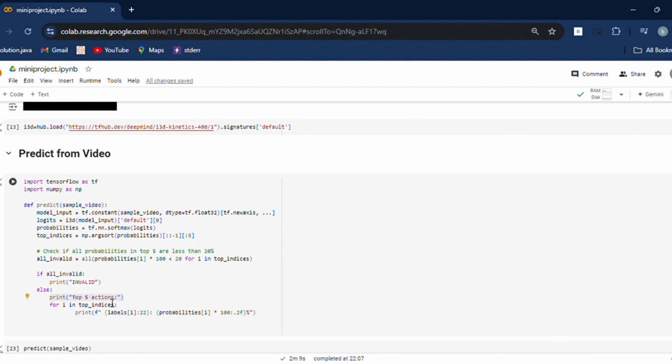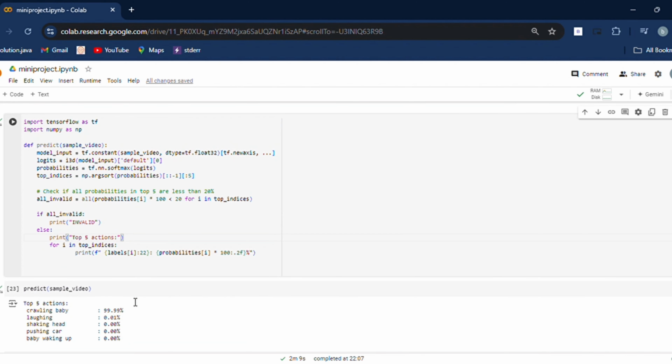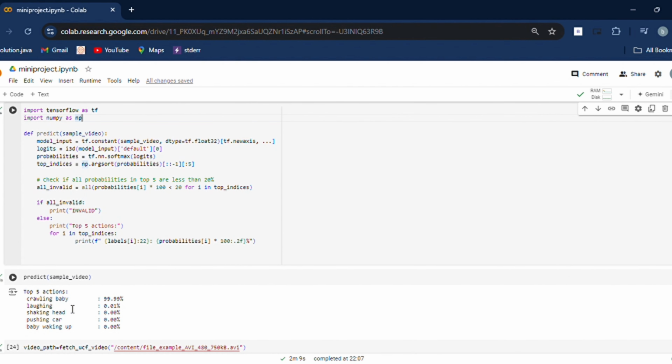For example, here we have baby crawling. The top 5 actions will be listed out and the action that is being performed in the video will be given the highest probability.